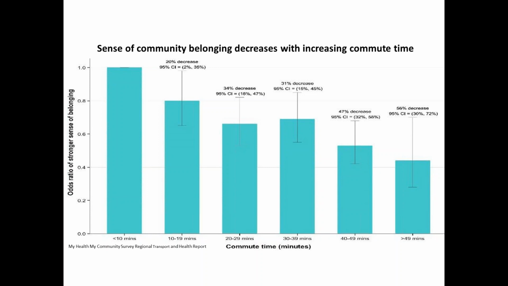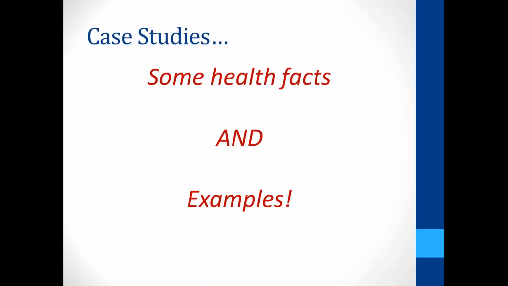And a lot of folks did say in this survey that if commutes were shorter, they would spend their extra time taking care of themselves by spending time with family and friends, exercising, and cooking. So I really wanted to touch on some examples and some health food for thought. And in my opinion, these examples are really great to kind of drive home this message.